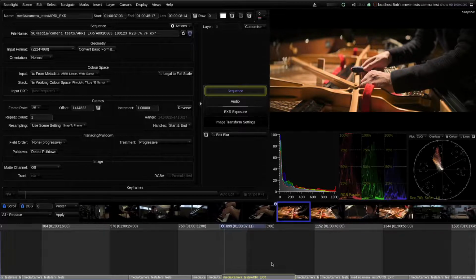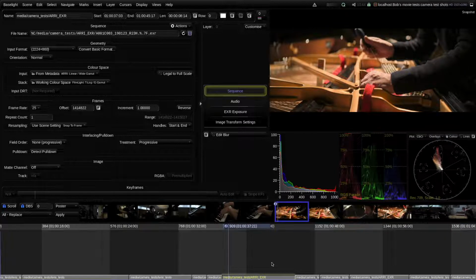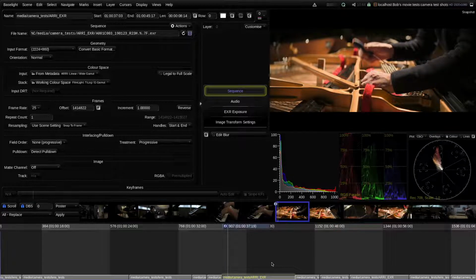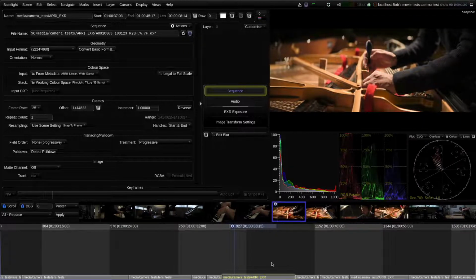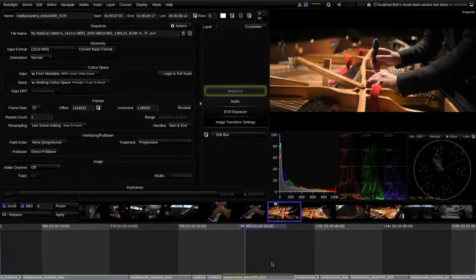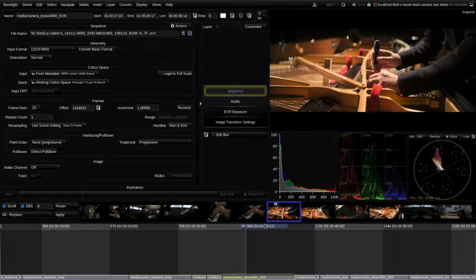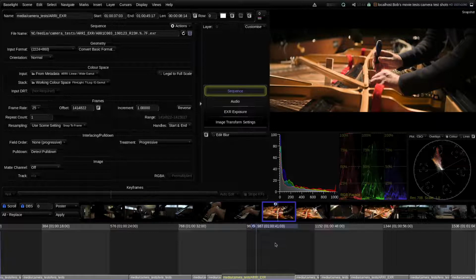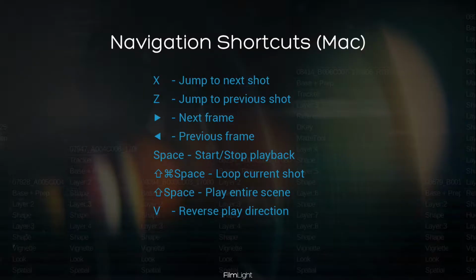If you want to move by single frames, you can use the right and the left arrow keys, and pressing the space bar will toggle playback and stop. And you can also drag the cursor using this big blue handle at the top here. We'll be covering the timeline more fully in another session later on, but here's a quick summary of the relevant keyboard shortcuts.